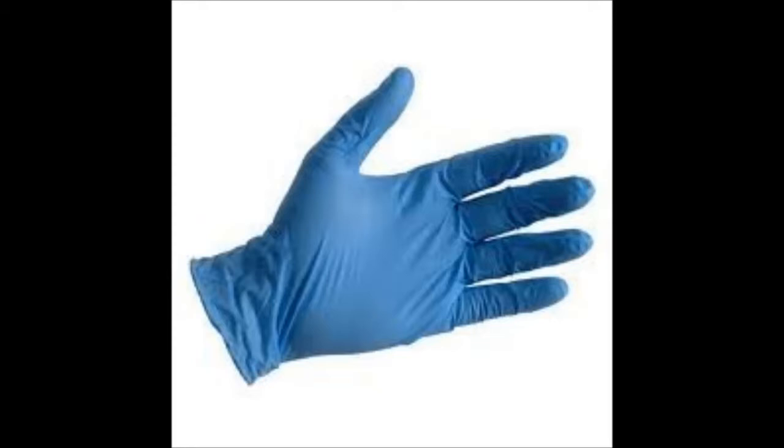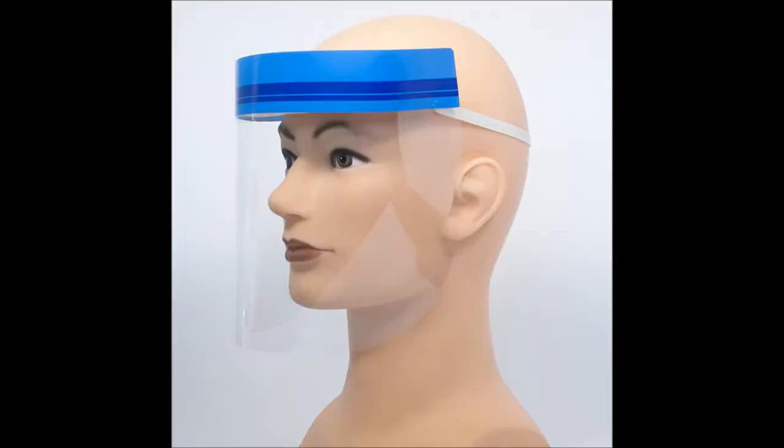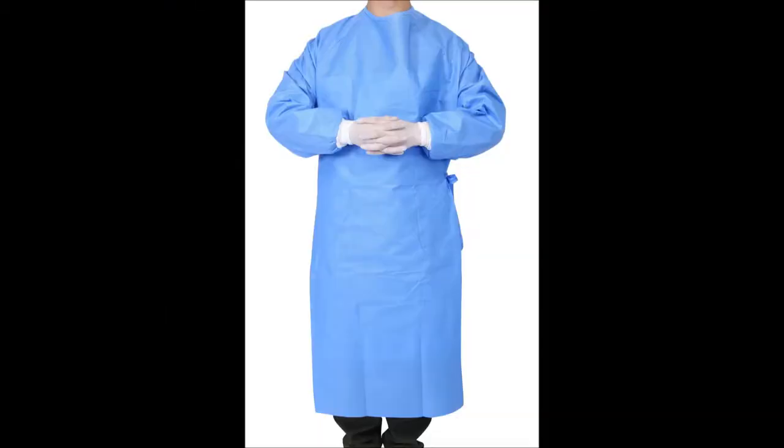Please ensure the correct PPE is worn throughout the reprocessing stage, which includes disposable gloves, a face visor or mask, and a disposable gown.